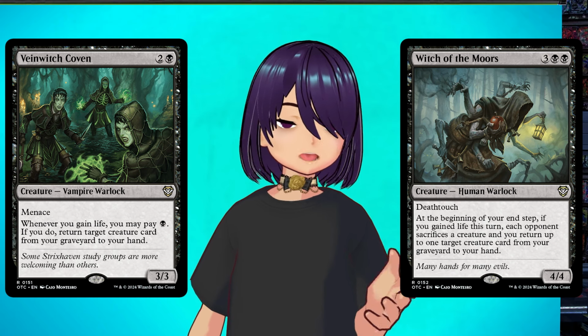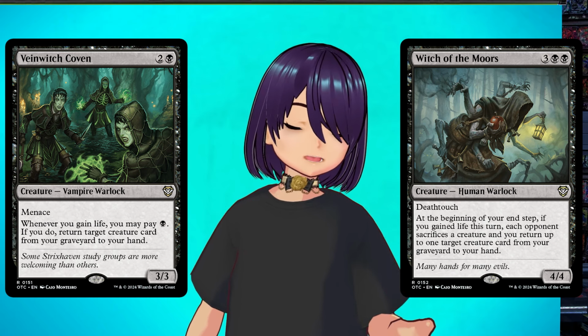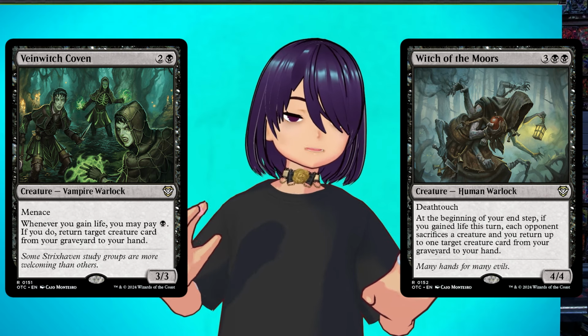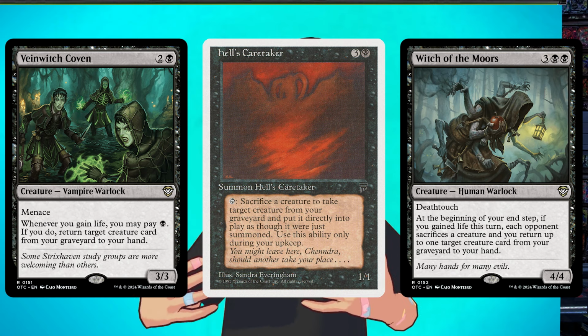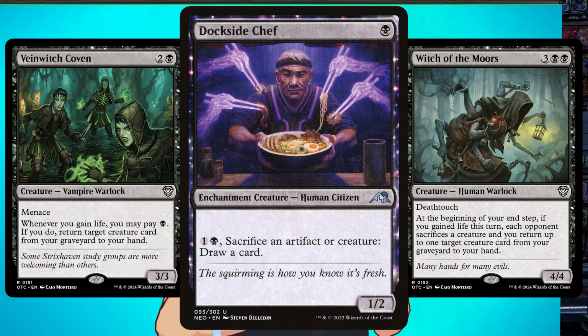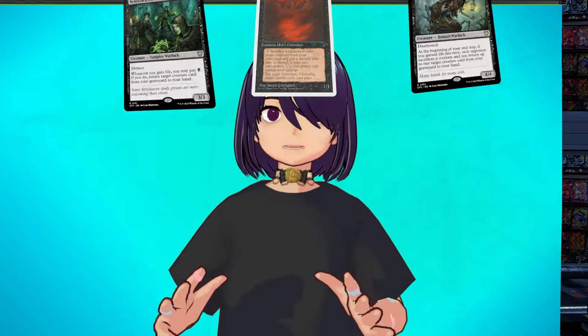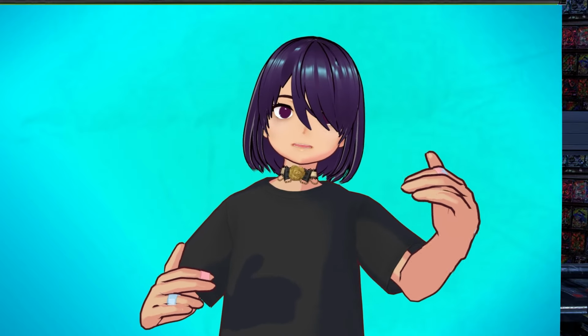These cards return permanents from the graveyard to your hand or the battlefield after gaining life. So by pairing cards like these and also something like Hell's Caretaker, we can basically cycle through creatures or sacrifice them to something like Dockside Chef to create a large amount of tokens in one go. So this is a much faster way for you to accumulate a lot of tokens quickly so that you can then develop your board faster.